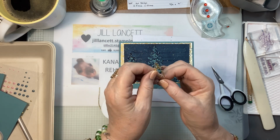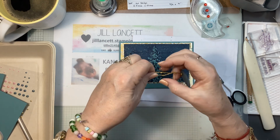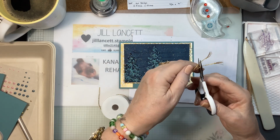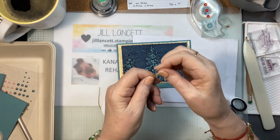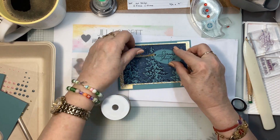There we go. Now, you don't have to put them in the same spot, okay? You can have them at different lengths, different heights. I'm going to snip these off at different levels, and then they will fray and they will look really, really cool. So I can start to unwind that. That's going to go on there like that.